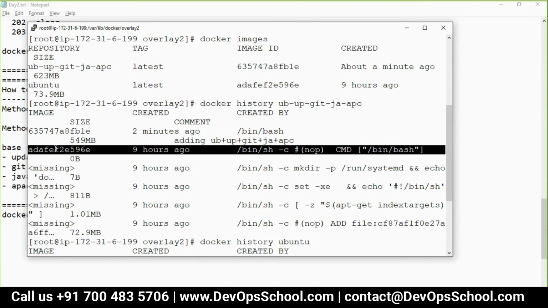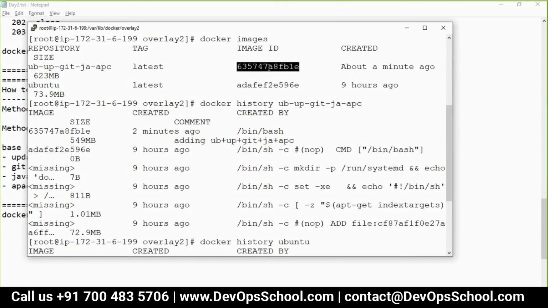So, Rajesh, one more doubt. When we are committing, can we commit to the same image ID or do we have to create a new image? See, if you commit to the same image ID, what will happen? Understand this way. There are two things: the image name, which is the repository name, and the image ID. So when you commit one more time, you will create a new image ID. But if you keep the image name, then that new image ID will be associated to that name, and the earlier one will become untagged.